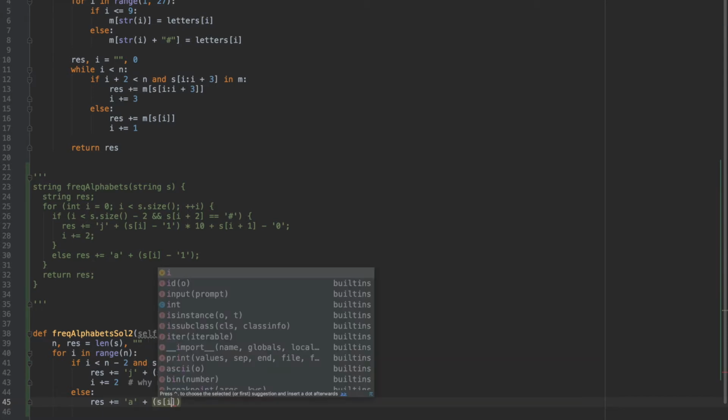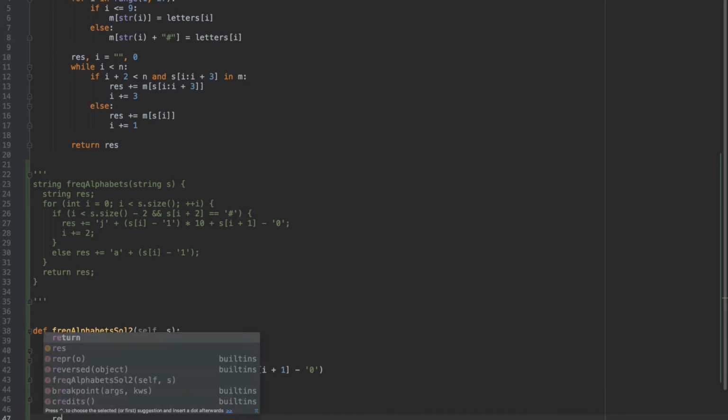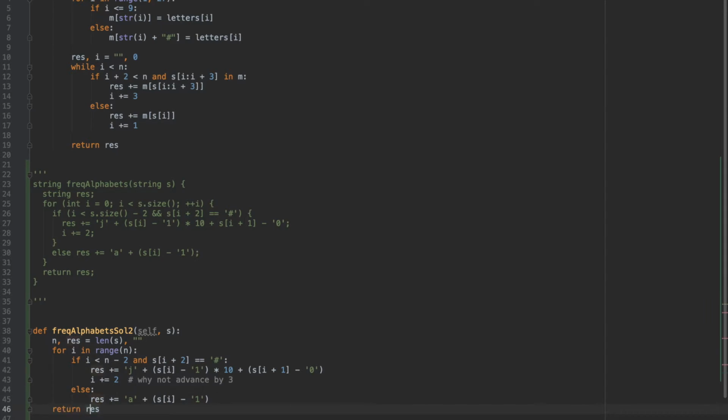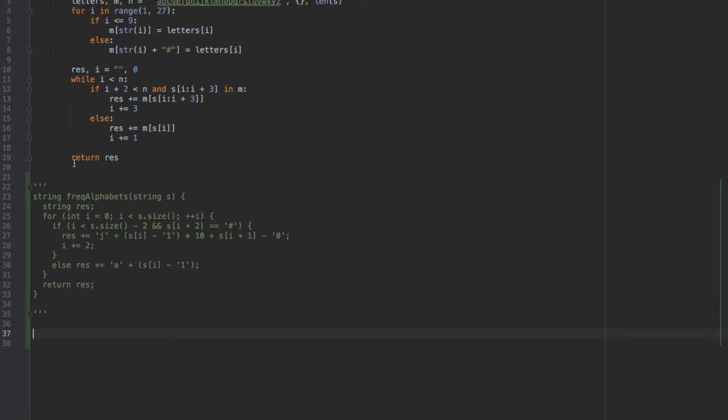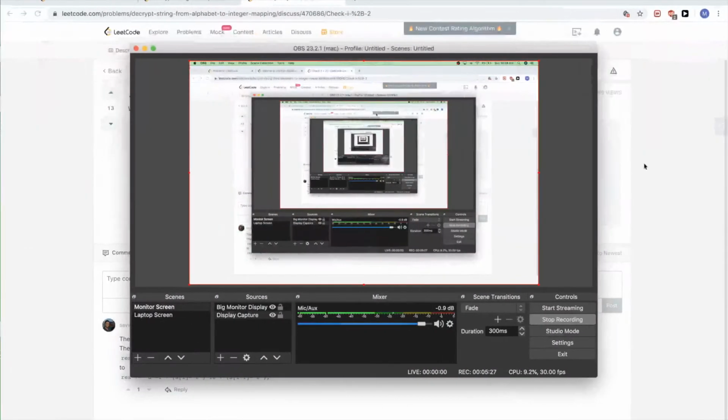So that's their way of identifying what string it is. Maybe adding characters works or something. So I guess it's something like this. Does it work?